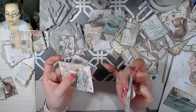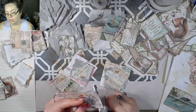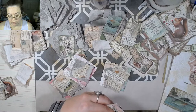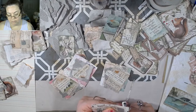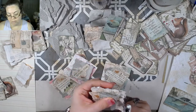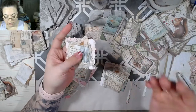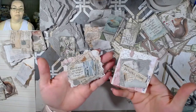Now, obviously, you could change this. You could use decorative scissors. Let's see, what have I got? What's this one? That works. All right. And then, oi, not the fabric. And there you go. So, ooh, there we go, like so. So you could definitely use your decorative scissors. I mean, you can get a lot done with just the little decorative scissors.